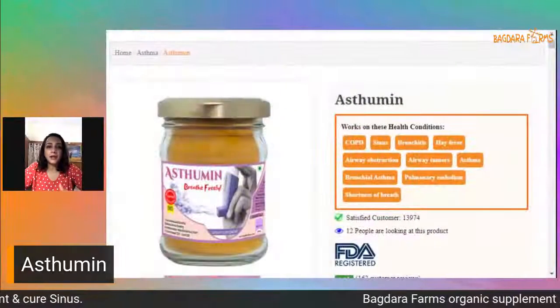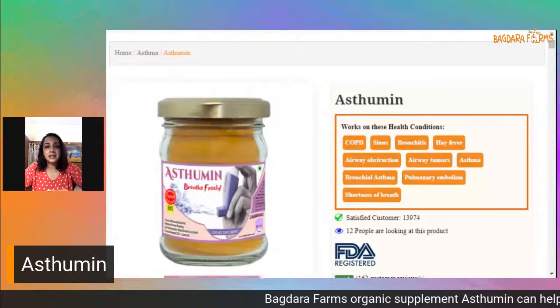Astumin is an organic supplement made out of turmeric. Now, turmeric has a component known as curcumin. This curcumin has many medicinal and pharmacological properties. अगर curcumin high percentage में होगा, only then it is effective in taking care of any kind of problem. अगर ये high percentage में होगा ही नहीं, ये आपकी body पे affect ही नहीं करेगा.